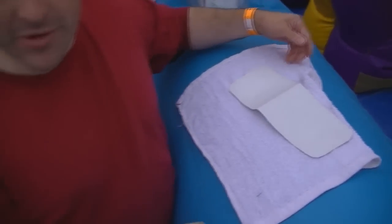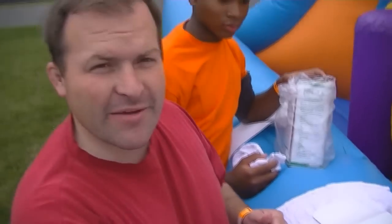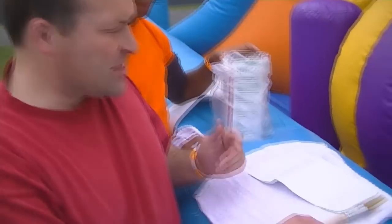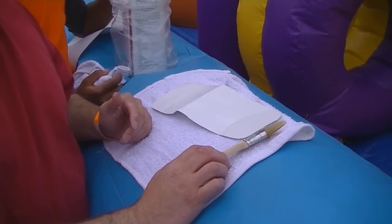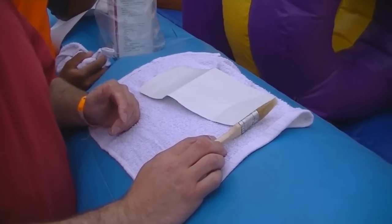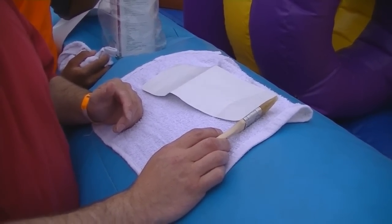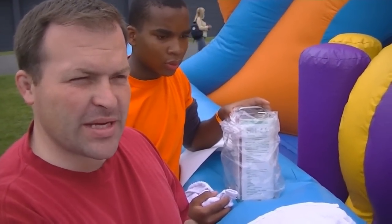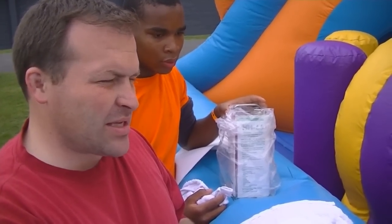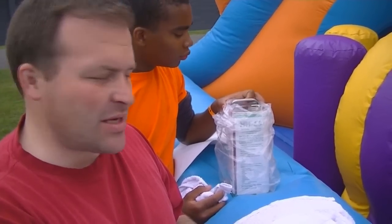Set your mental timer for a couple minutes, and in about 2.5 minutes we're going to stick these two together. It's going to dry extra fast on the inside with the air coming out of it right now. We're going to shut the blowers off so that it softens up there and we can get it all together, and leave it off for just a few minutes while we get it stuck on there. We're going to inflate it and then kind of press it together, make sure everything's good on that.